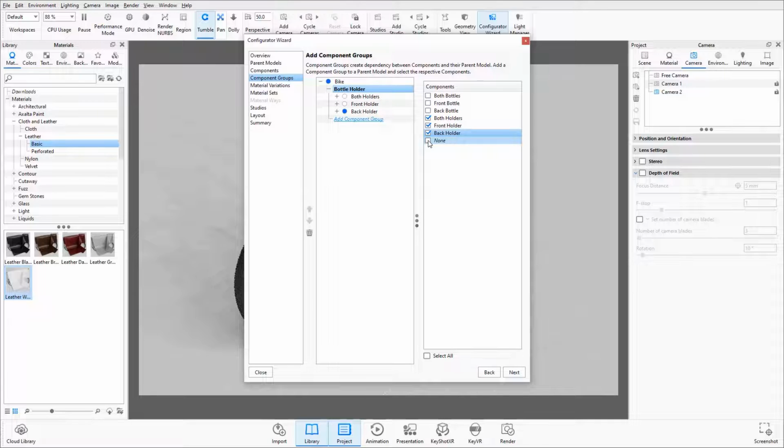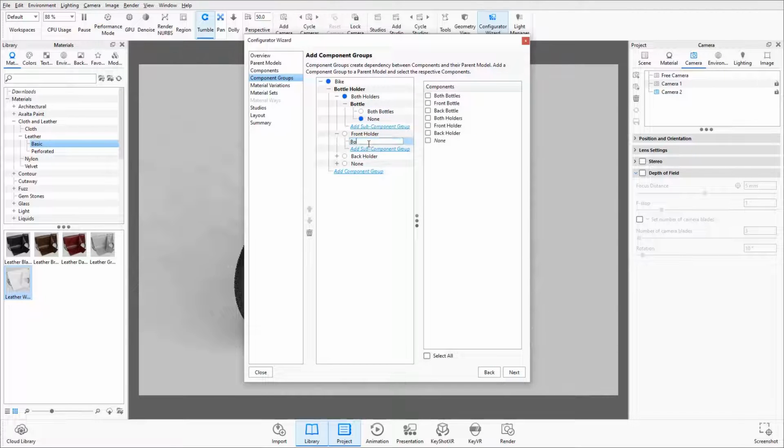You may even have a none as an option, depending on what you want to customize. Then as part of the both holders, as an example, we can have a subcomponent group. So within here, you can specify whether or not people want to see the model with both bottles in or still not have any in at all.